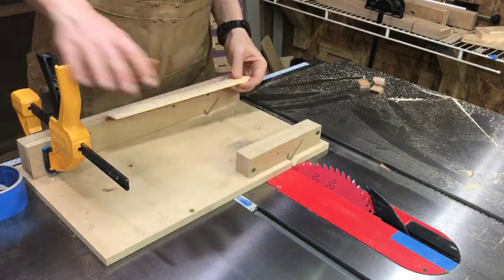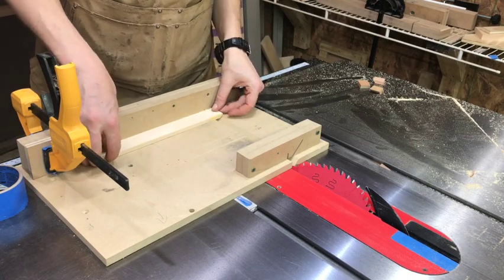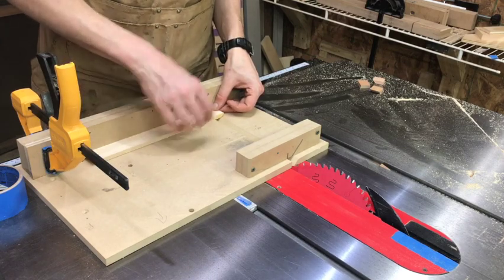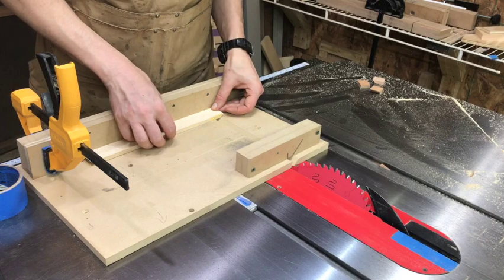Okay, now that I've got them all with their second cut on there, we're just going to go with this and keep moving it until we find the right spacing. When I get it right, I'll take it over there and I'll show you what I mean by the ability to easily pull it out.